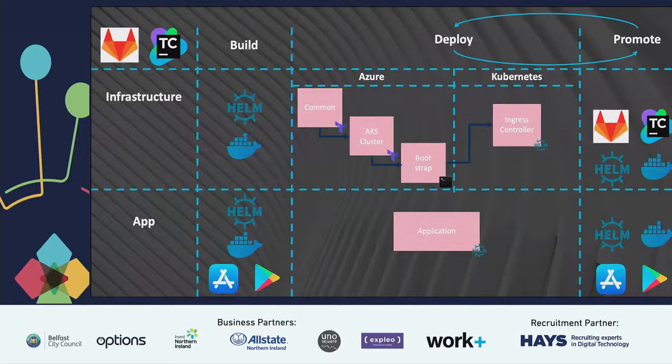So as I mentioned earlier, this is the first time that I had used Kubernetes in anger to really build a production-grade system. And one area of concern that I had was that I didn't have a clear picture of what the CI/CD process would need to look like for a Kubernetes platform. But in reality, it's not too dissimilar to the pipelines that I've been used to on more traditional VM architectures. So you still have some infrastructure elements that need to be provisioned and configured before the app can be hosted. And for us, those are split into common and cluster-specific jobs, which invoke Terraform and Helm deployments via shell scripts that run on TeamCity.